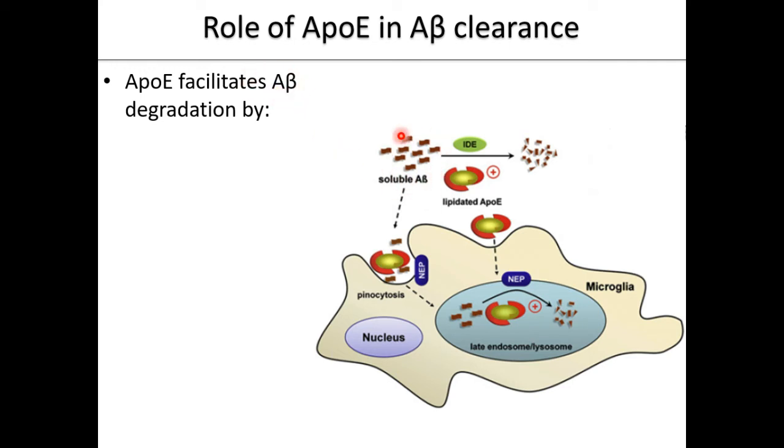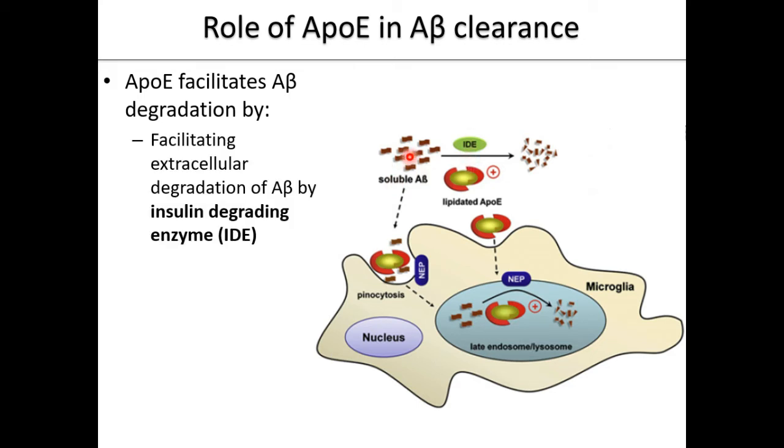So we know that we have this A beta, so you should know the different steps that are involved in taking amyloid precursor protein, attacking it with beta secretase, then having gamma secretase come in, taking that C99 protein that results and cleaving it into both the amyloid beta protein and the AICD that I mentioned to you earlier, and ultimately it may produce something like this soluble A beta.